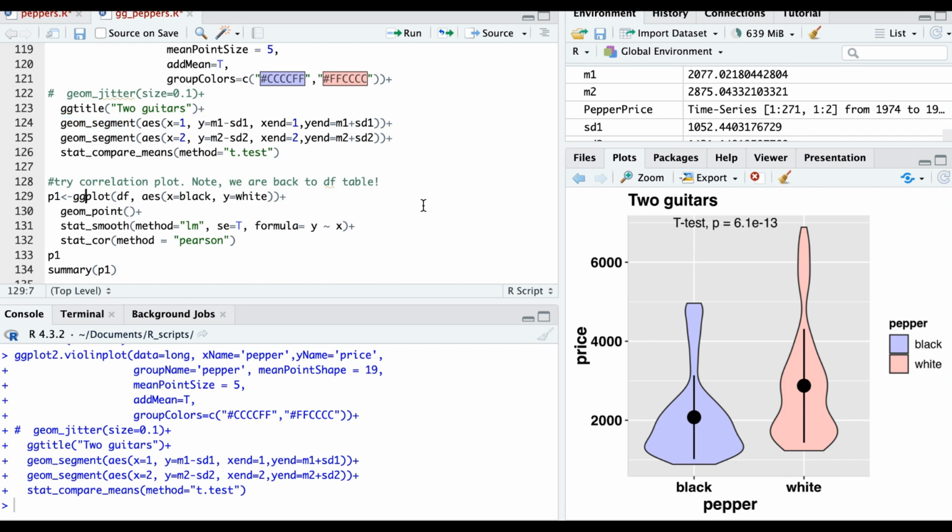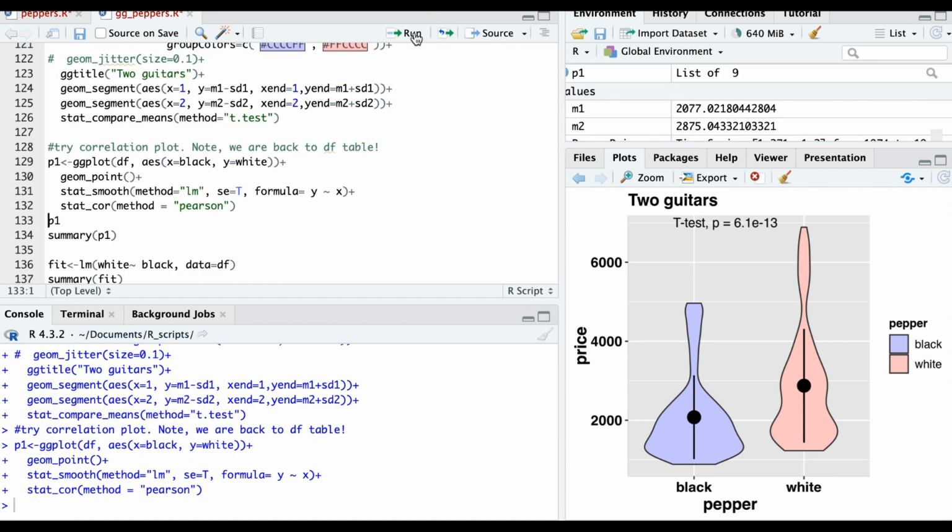The next step was to draw a correlation plot, or to project black prices against white prices. For this particular plot, it's easier to go to the data frame, not using long data, but the original wide data.